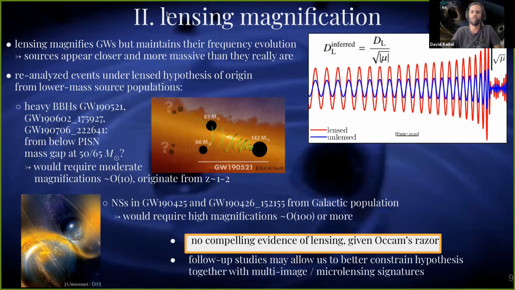So under that hypothesis, you could think some of the very heavy events, surprisingly heavy events we found, could have a lensing origin. So we looked, for example, at the very heavy binary black holes, the famous 190521 intermediate mass black hole formation, and two others from this run, and thought if they actually come from more typical stellar mass black holes below the pair instability supernova mass gap, what lensing would be required to explain them. This would require relatively moderate magnifications and push them out, maybe out to redshifts of 1 to 2. So this could be quite feasible. On the other hand, looking at mergers where one of the objects is feasibly a neutron star, if you would then say those should come from the more low mass, more typical galactic populations, those would require very high magnifications and be even rarer. Overall, some of these are consistent with the lensing scenario, but there's no compelling evidence for it, given Occam's razor, that they're more likely to come from an actual intrinsic population that just goes further out than we've observed locally.